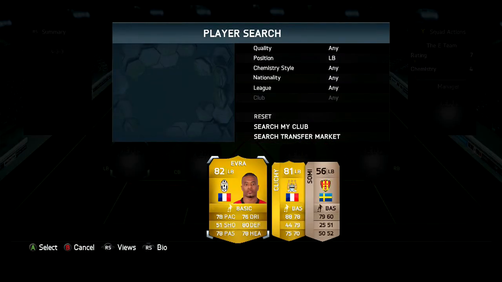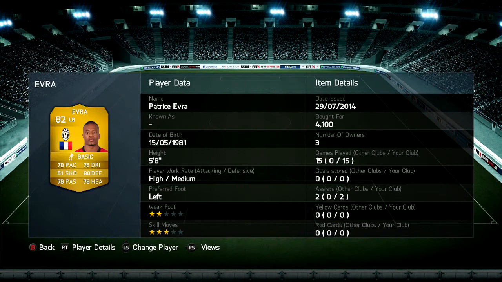On to the left back then, a world-renowned figure, and that is Patrice Evra. His transferred card to Juventus. We picked him up for 4,100 coins and managed to bag 2 assists from that left back spot, which wasn't too bad at all. Standout stats then being his 80 defending, his 78 pace, his 78 passing, and his 78 heading, but he does also have 76 dribbling on there as well. So to be fair to Evra, although he's short, high attacking work rate as well, he's got very well-rounded stats for an 82 rated card.